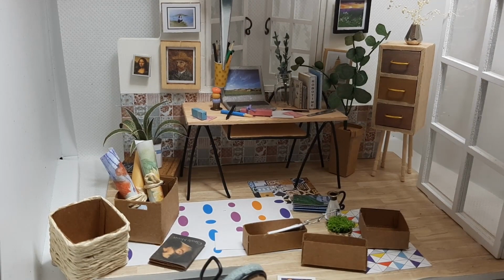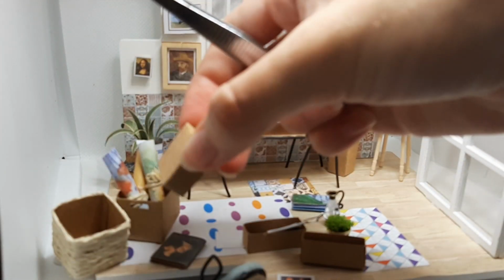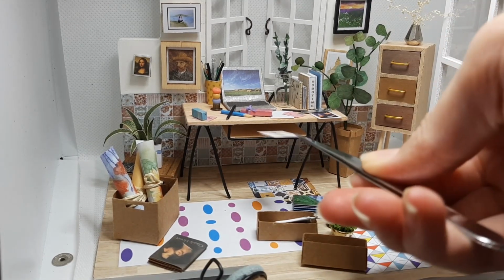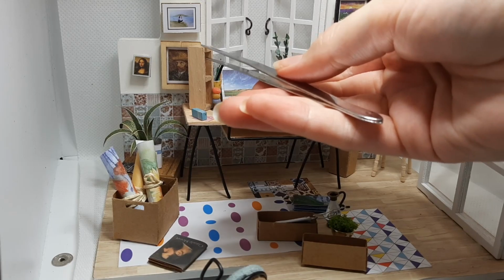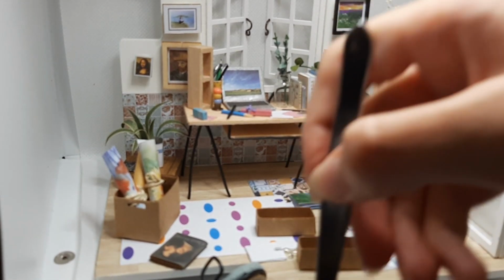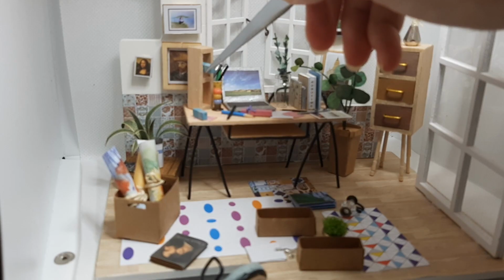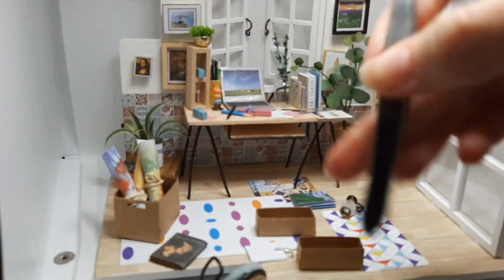Let's make sure the pencil holder will stop falling over by making it rest against the wall. There you go. Oh god, don't fall over. Please. Oh my god, what did I just say? Oh my god! I hate this cabinet with a passion. Oh my god, it sucks.